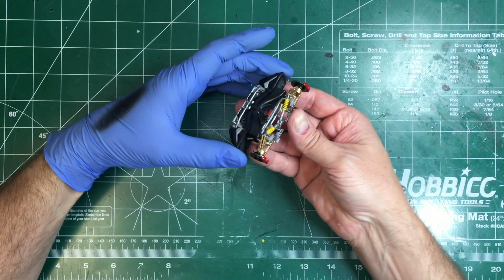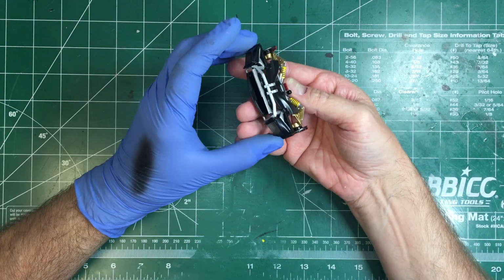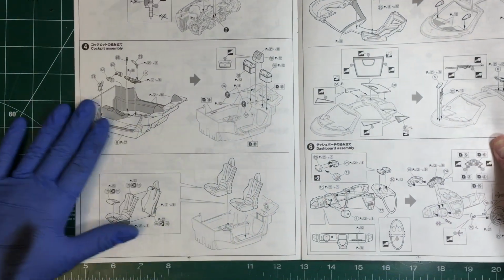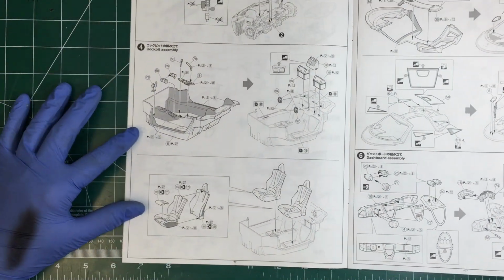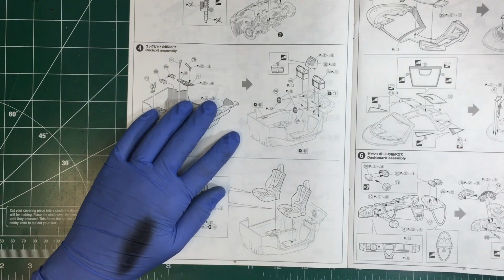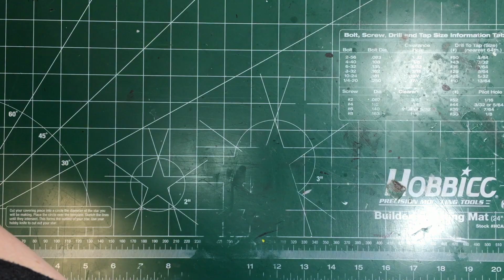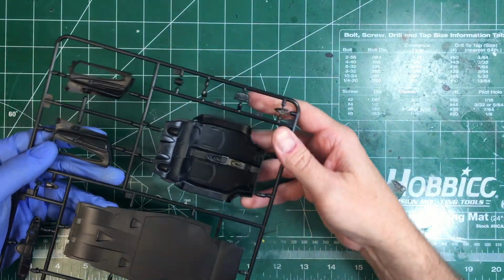In part 1 we finished the front frame assembly. So that's done. We're going to set that aside and move ahead. And next in our instruction sheet we have cockpit assembly. So we're going to start doing that. So same process as before. We're just going to find the parts, clean them off, prime and paint.